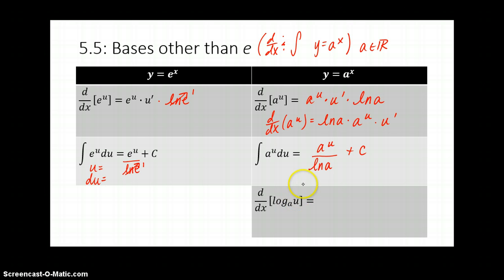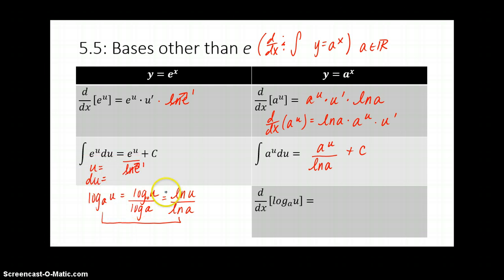Alright, now this one is a little bit different. The side work for this, log base a of u. Way back when you learned the change of base theorem. And the change of base theorem said when the base of a log was not e and not 10, you change the base by taking the log of the expression divided by the log of the base. Alright, I'm going to change the base. Instead of changing it to base 10, I'm going to change the base to base e, because we know a little bit about the natural log function now. Okay, so I changed the base. These two things are equivalent.